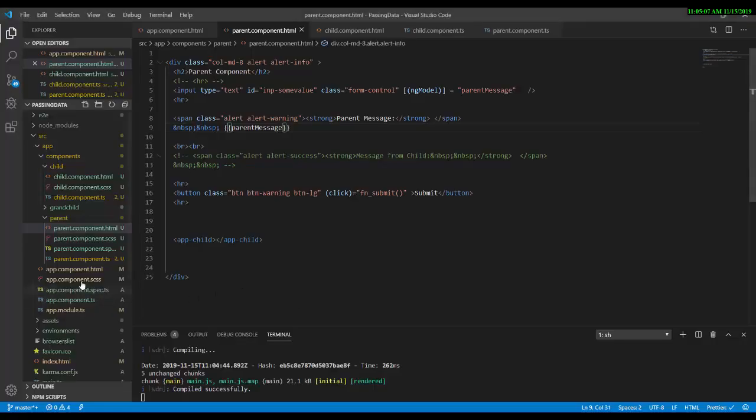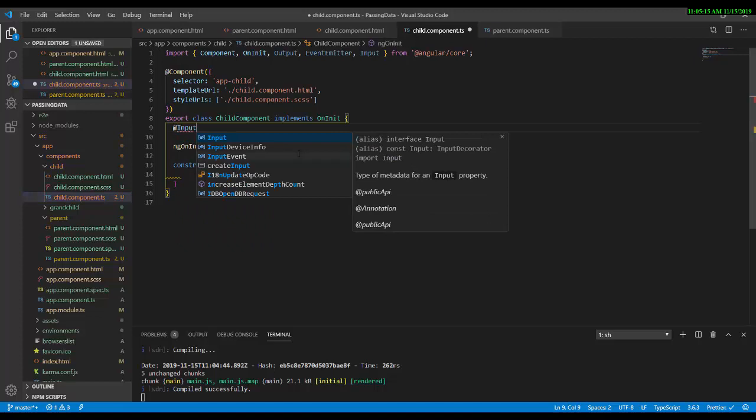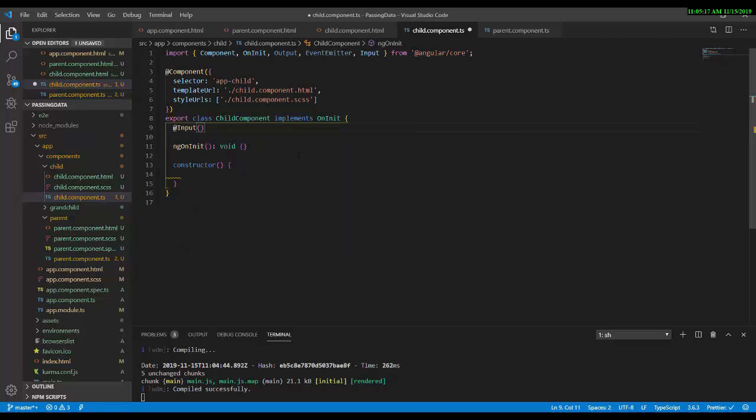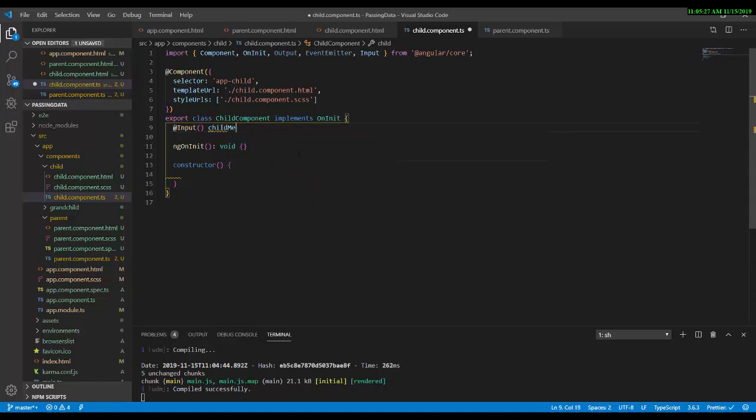What you're supposed to do is go to the child component TS file, and you use the Input decorator, and I just name it childMessage, the variable name, and this is going to be type string.